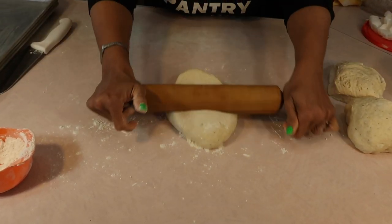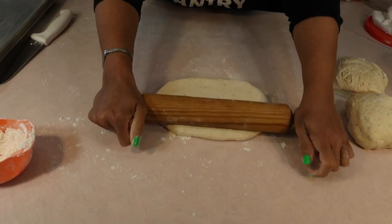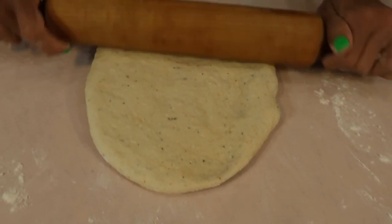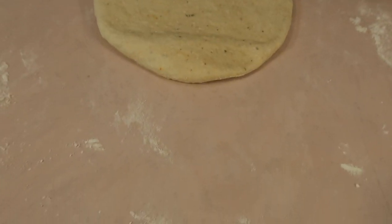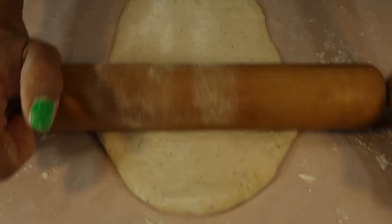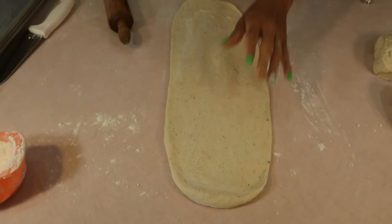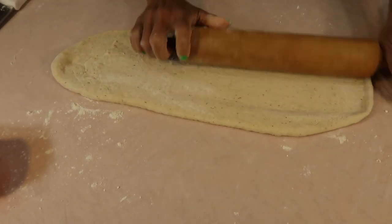Now let me grab my rolling pin. And we're going to roll this into a rectangle, a long one, one that's long enough to fit on my baking tray though, okay? I can't make it too long because then it won't fit. So just be patient with it. Flour the rolling pin if you need to. Keep flipping it over. And it'll loosen up. So see, it's getting longer. But I also want it a little bit wide. So let me work on the width.